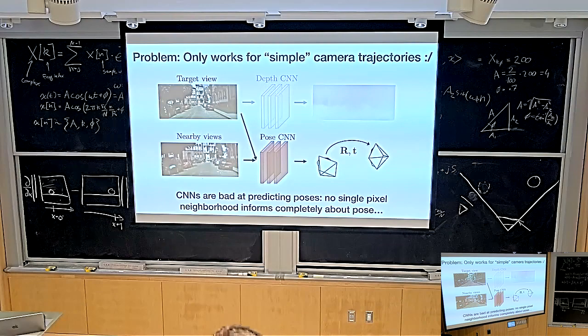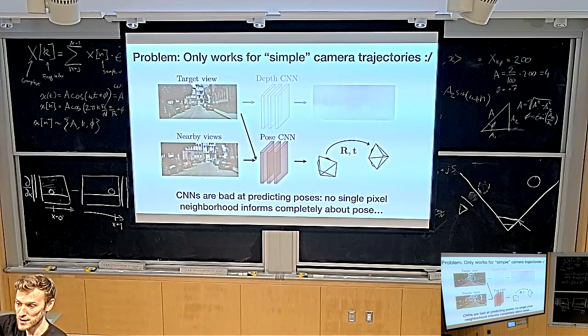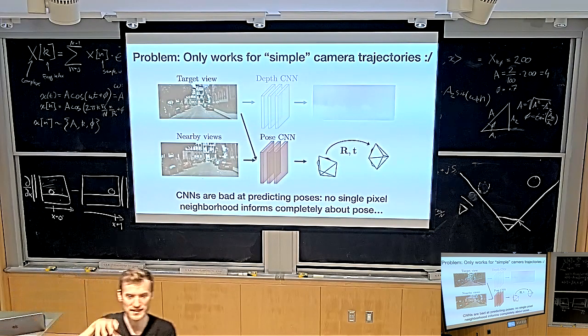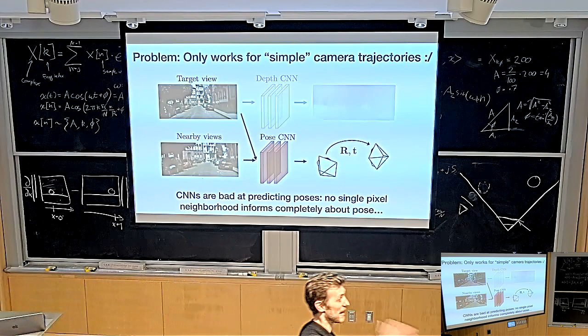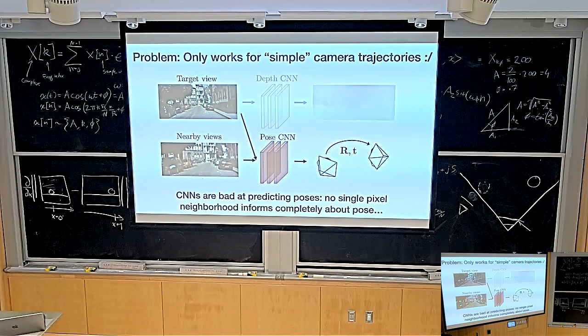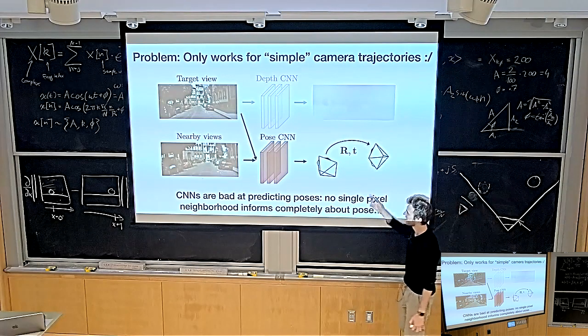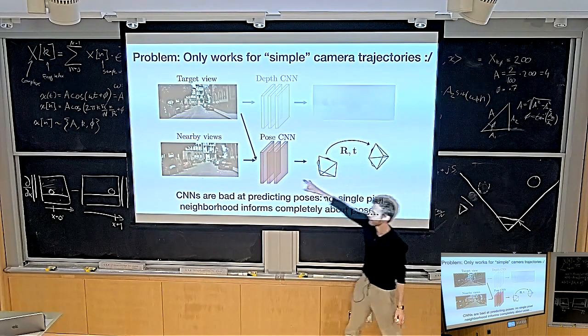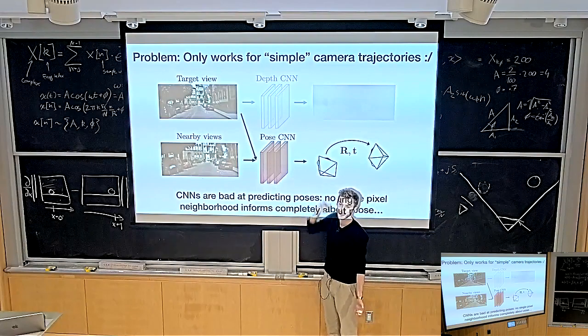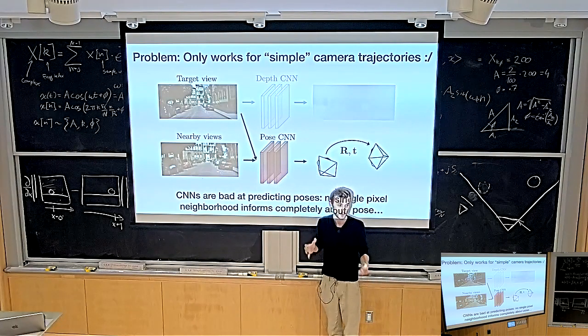But for scenes where you had a video of, say, an object-centric dataset where you move the camera around an object with lots of rotation and translation, where you have pretty unconstrained motion of the camera, none of these papers work. They just don't. Maybe you can think about why that might be. I'm going to give you a hint. The reason is this part of the network. It's the part that takes two images and predicts a pose. And why is that? This part is actually really hard.